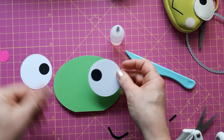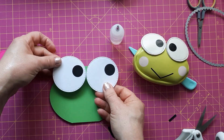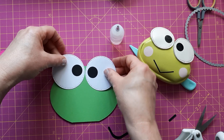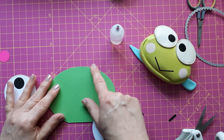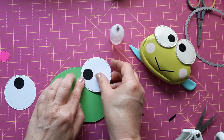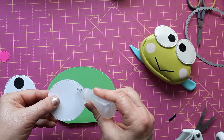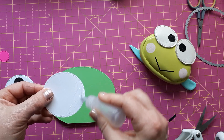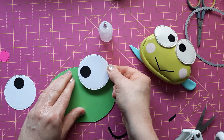All that's left to do now is to stick the eyes on. I'm using the frog for reference — you can play around with this, you can have the frog looking in one direction or another, but I think I like the straight one. I will use my grid here to make sure this is the middle line and that I don't move them over too much. I also need to think about where to put the glue, because I don't need glue on the hole of the eye. This cardstock is 300 gsm — it was a scrap — and I think it's quite useful to have something sturdy, because it will obviously overhang and then it won't be damaged.